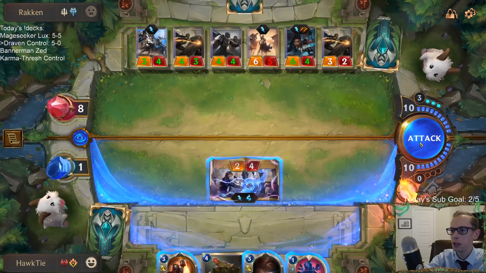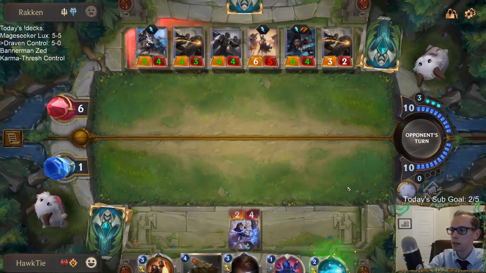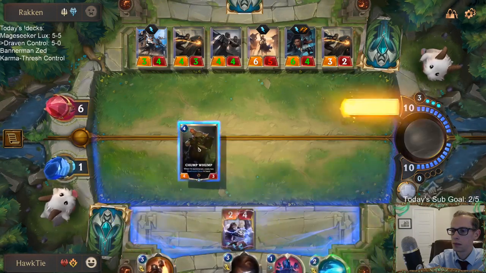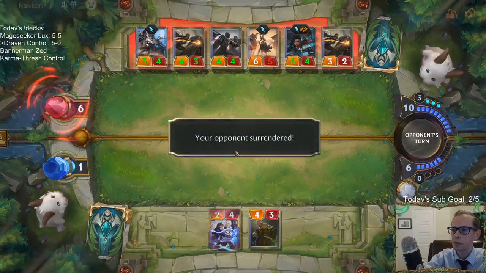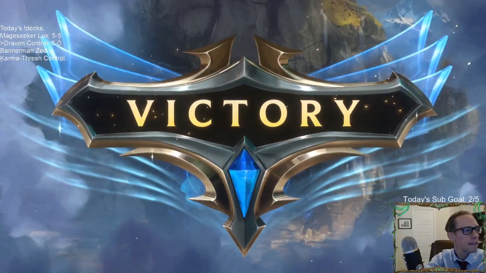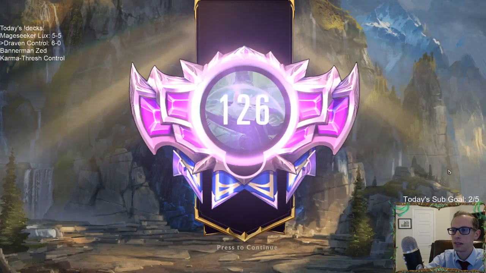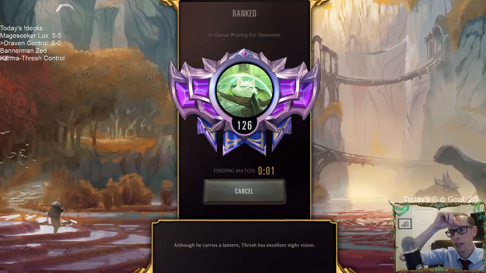Yeah, now we should be able to kill them just fine. Ezreal is ridiculous. GGs. Yeah, it was lethal once you drew that Ezreal, especially since they didn't have a removal spell for it. Dang. Stole a game there. Still undefeated, 6-0.